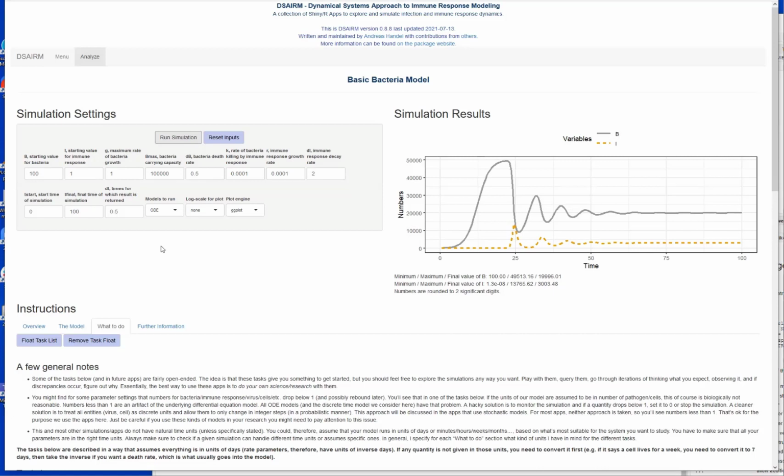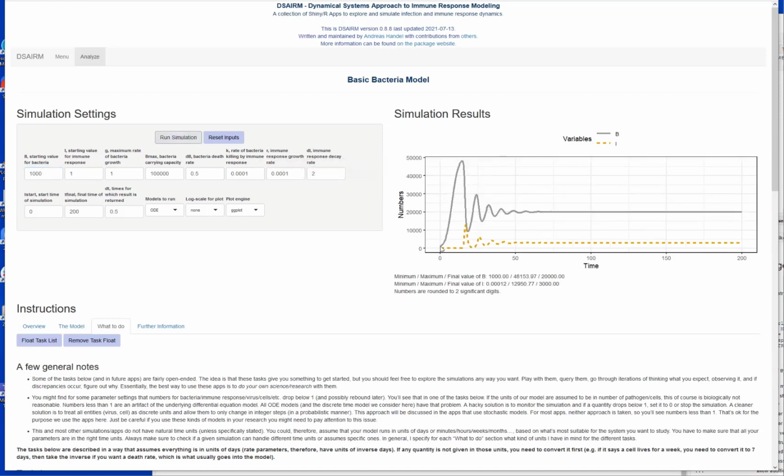So for instance, here we could say, okay, we have this steady state of bacteria and immune response, and we're curious to see how the number of initial bacteria that start the infection impacts this. So we can run the model. Instead of 100 bacteria, now we only have 10 bacteria starting the infection. Looks like it doesn't change it a whole lot. And in fact, if you run it for longer, I'll change T final here so we run it out further. We get 20,000 here, and you see if you increase it, it's actually the same. And we increase it tenfold more.